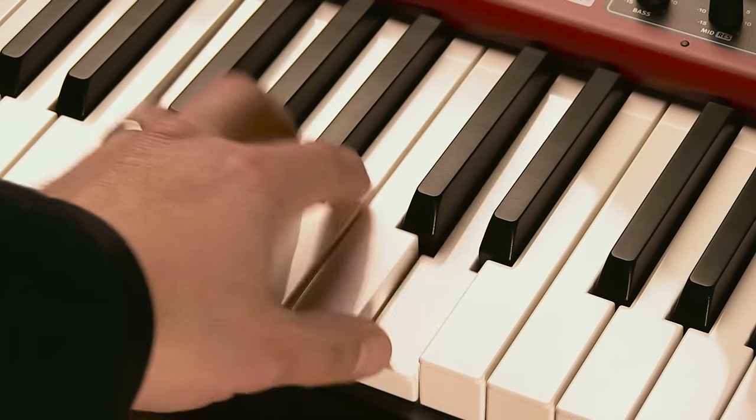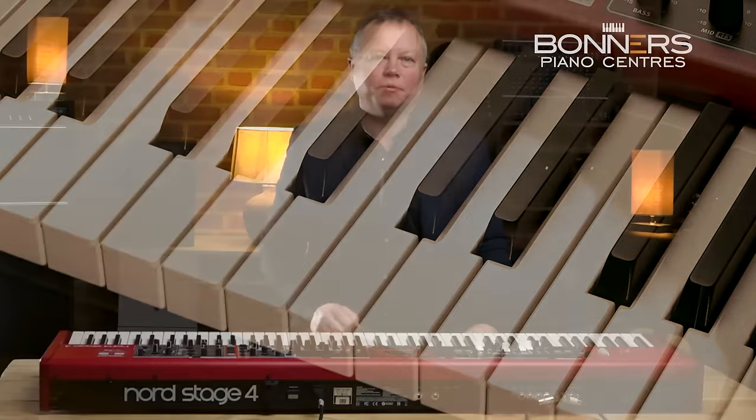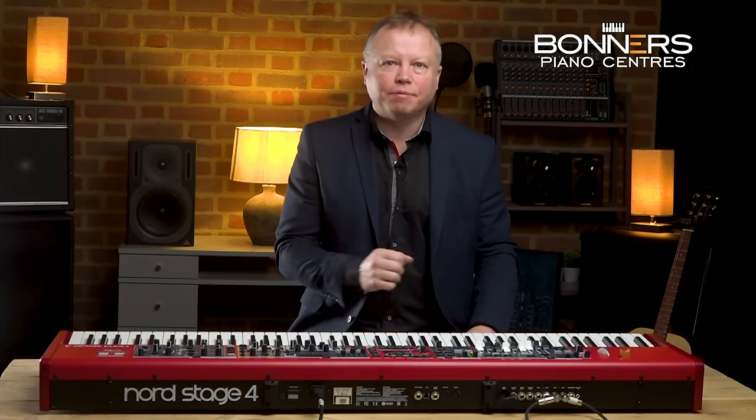And you especially notice this when you're playing the piano voices. The triple sensor hammer action keyboard is the same as Nord uses on their Piano 5 premium stage pianos, and it does feel absolutely lovely to play. Even the semi-weighted waterfall keyboard on the Stage 4 Compact 73 has a triple sensor mechanism to capture as much of your playing nuances as possible.